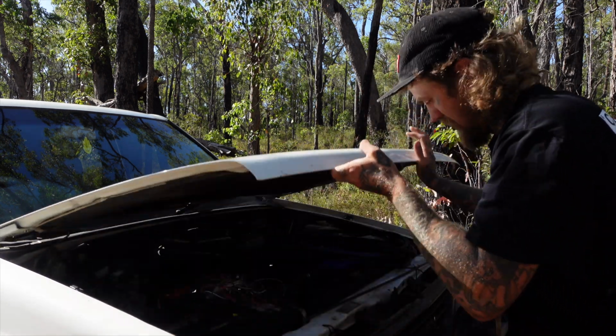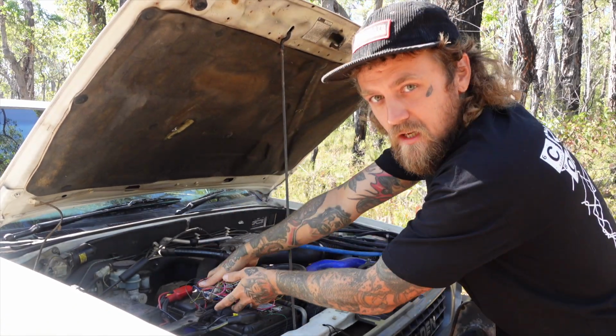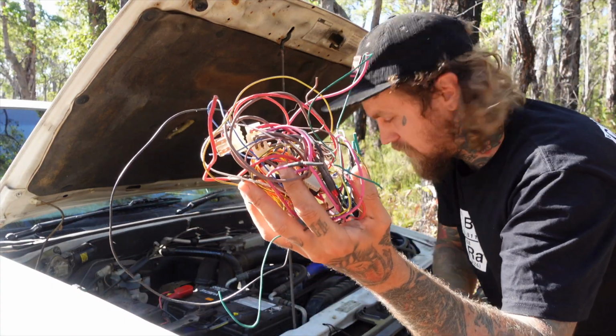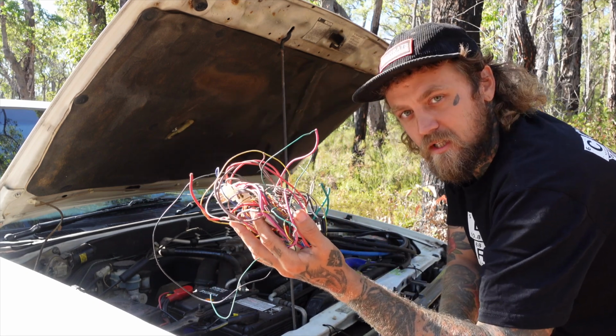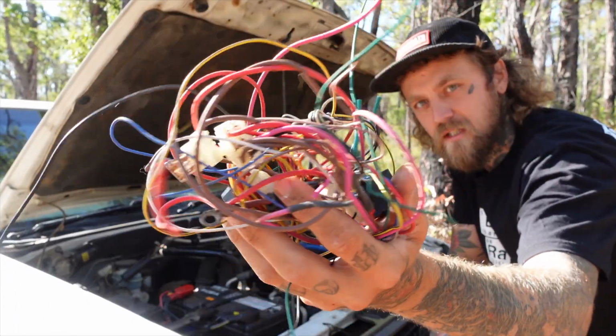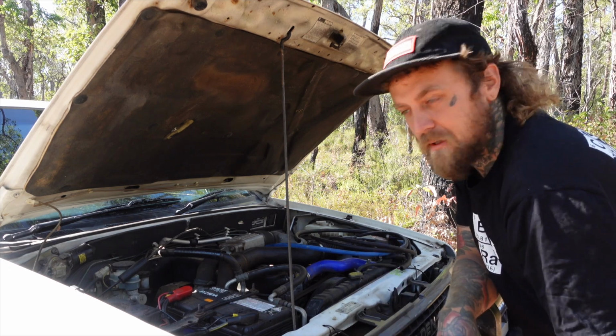So under here, first thing we did was remove just a shit ton of dodgy wiring. There was wiring from every set of spotlights that this thing had ever had in its life just still left in there. So thanks to me buddy E-Dog from Dads and Lads. Pulled a heap of wiring out for us. I'll pick that up in a minute.